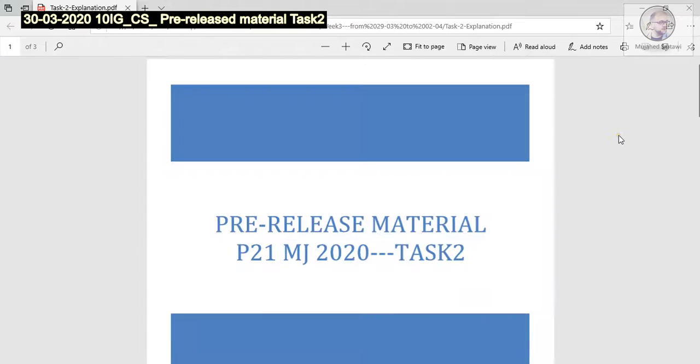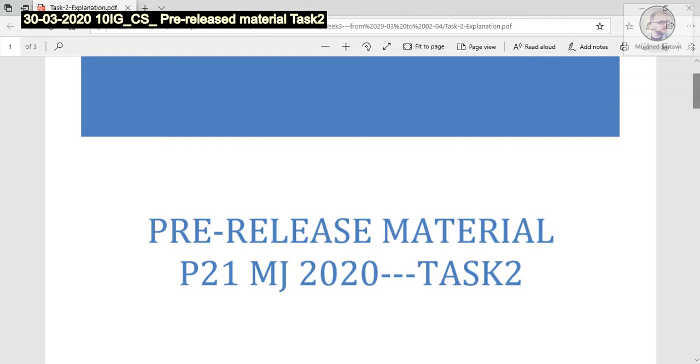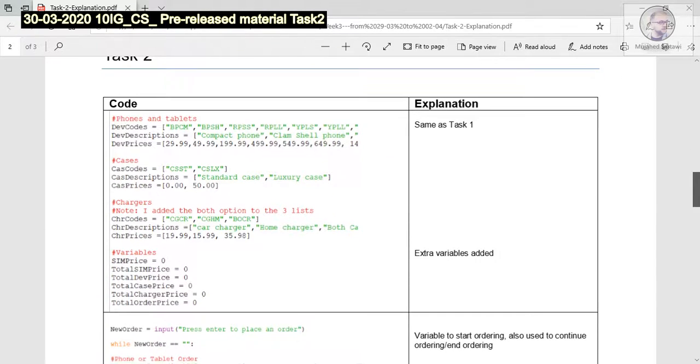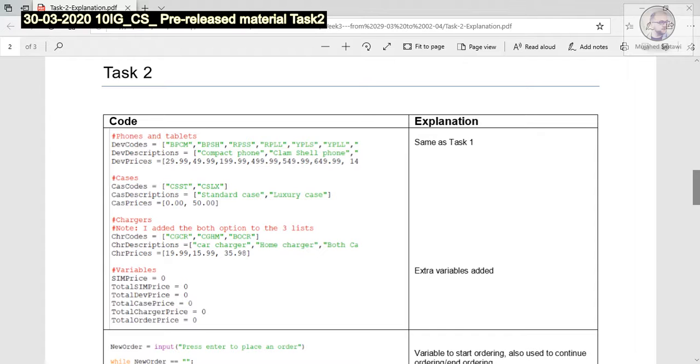This is the explanation, and let's go to the code and explain it again in a different way. Let's go to the first chunk or part of the program. Remember something? In this part, we didn't change anything except adding extra variables. So this remains the same as what we did in task number 1.